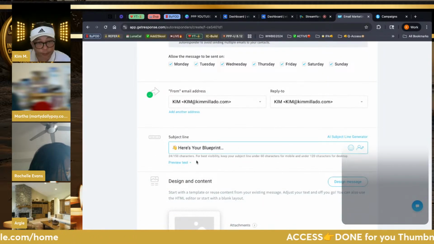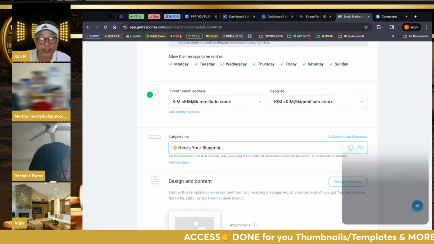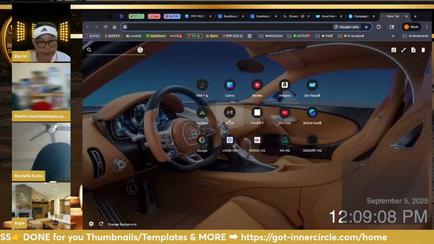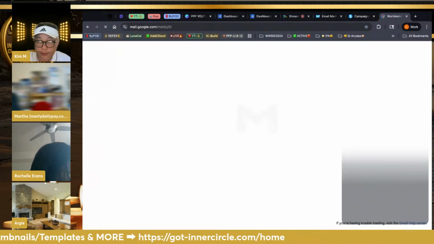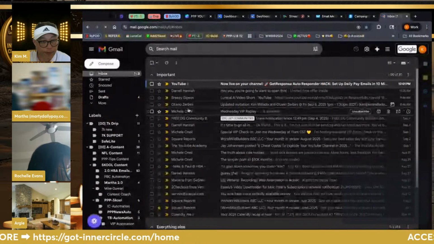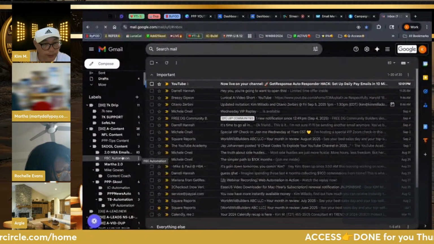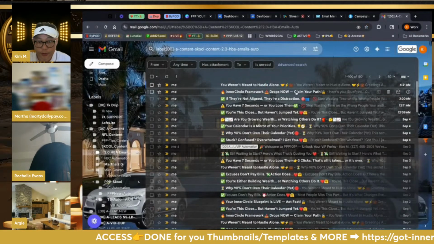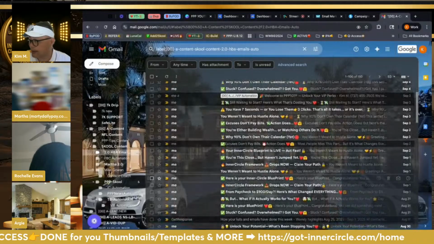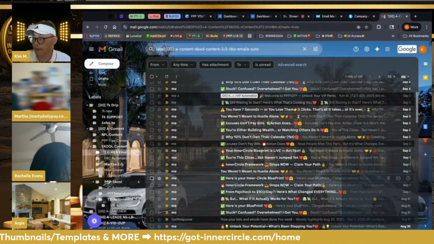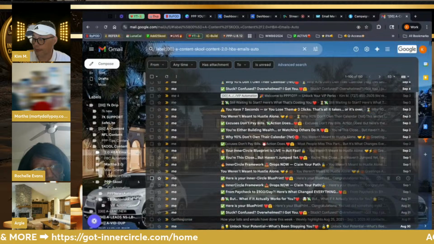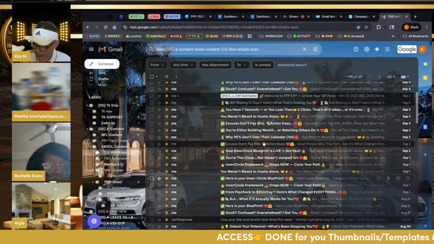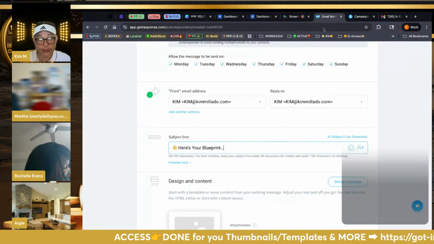And then this is where it's important. The emojis is in the subject line. Okay. And why is that important? Because when you go to the emails, I'm going to show you guys what this subject line looks like. Okay. So when you go to the emails, and let's say I go to my automation, okay. Let me ask you this. When you see these emojis in the subject lines, would that trigger your eyes? Yes. That increases your open rate. Does that make sense? So this is why it's important that you put emojis.